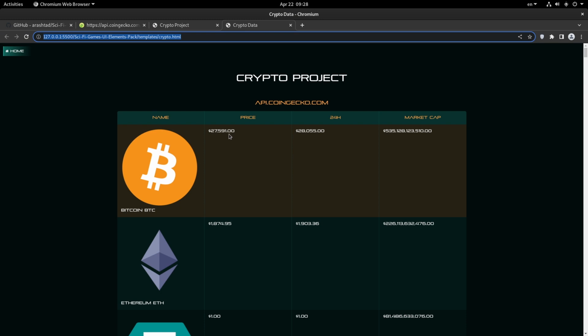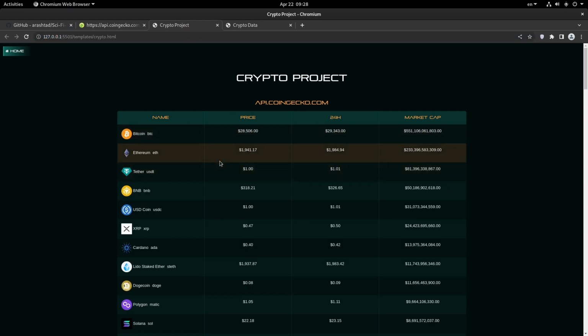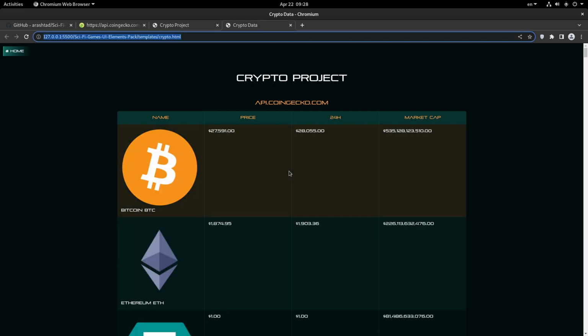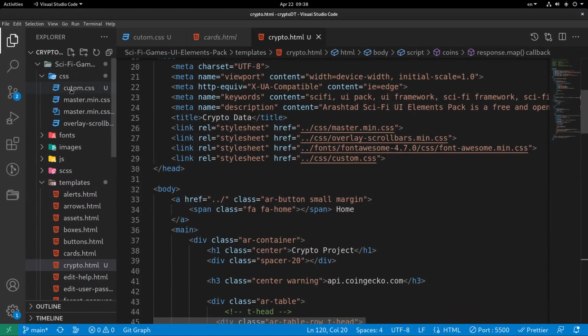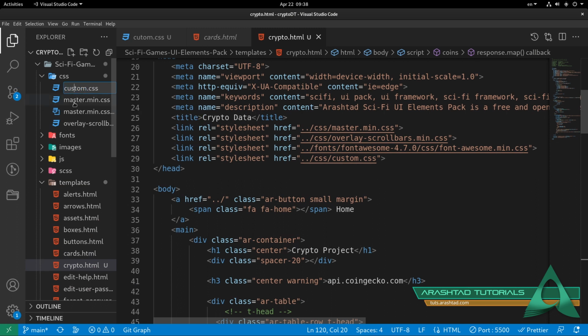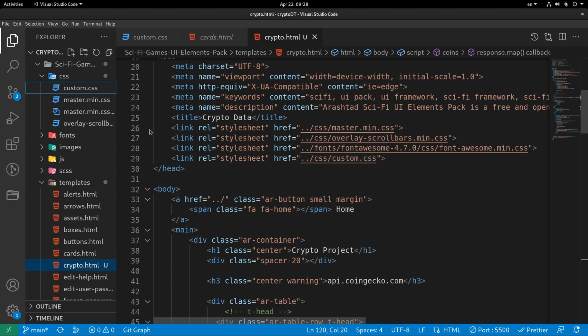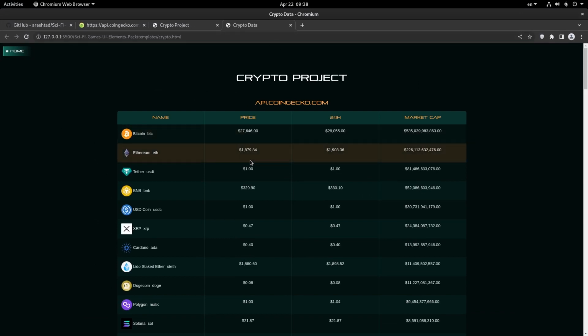As you can see, the numbers are now all right, but we seem to have a little bit of problem with the table. So you see, we don't have this kind of table, which is much more beautiful than this one. So we probably need to work on some of the other front-end attributes. So I noticed that we've got a small problem here inside of this CSS folder. So the name here is custom.css, so make sure you name this in a very correct way, just the same way as you import it here. So anyway, once we save this, you'll see that our project is alright and the same as before.